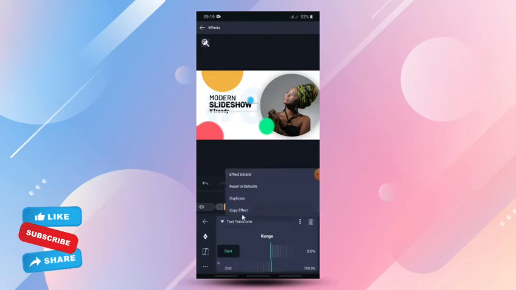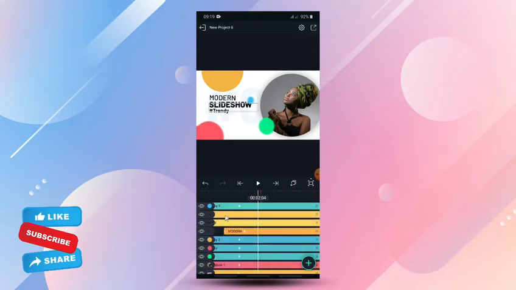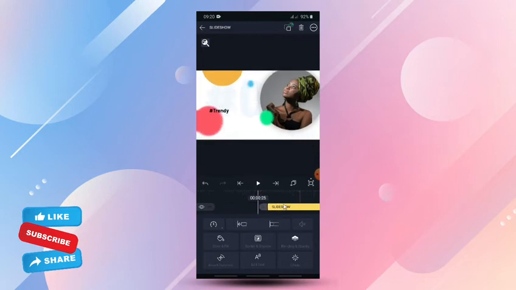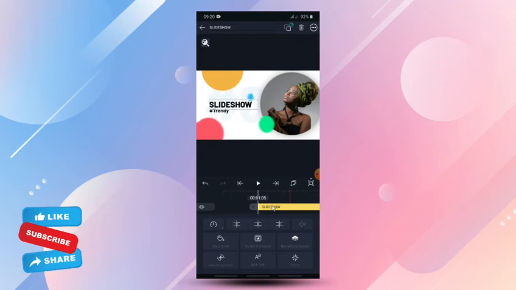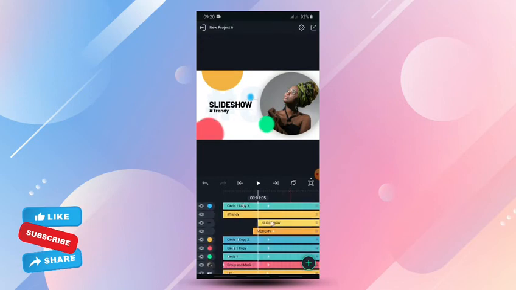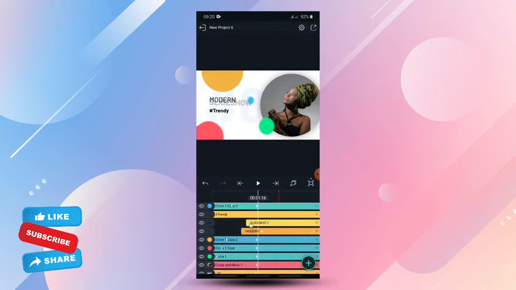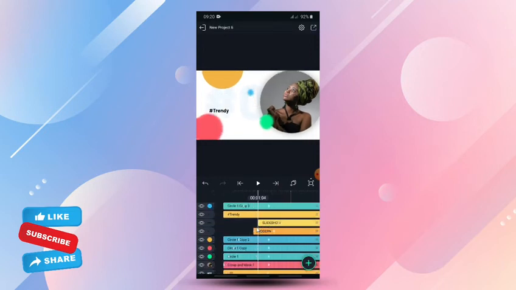You see, you don't have to start adding the effect again, just copy the effect. Now go to the next text and then drag it to say 1 second 5 frames. This is where I look at my, you see, 1 second 5 frames. Alright, so if you've added the text, come to effect, add, and then just paste it right there. So you get something like this.